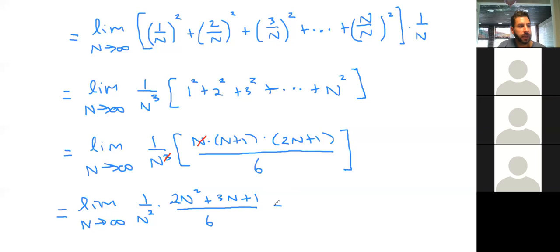And now if I take this limit, this is the type of limit we discussed way back in chapter 2. If I look at this limit, I have a polynomial in the numerator. I have a polynomial in the denominator. Both of them are of degree 2, which means this limit is the leading coefficient upstairs divided by the leading coefficient downstairs, which simplifies to 1/3, as we expected.